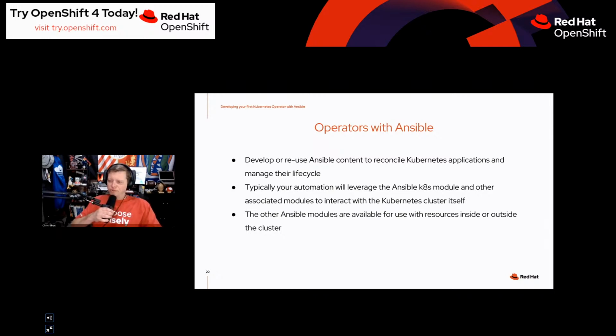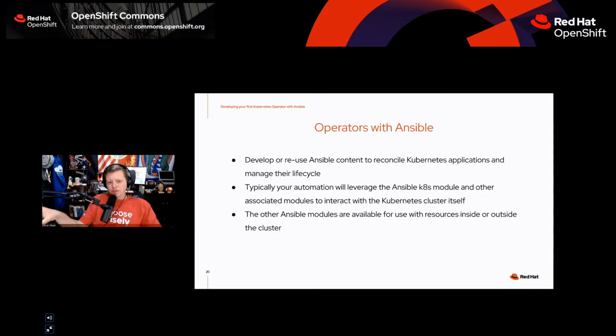Typically, your automation will leverage the Ansible K8s module itself. So you might want to have Ansible installed on your box just so you have the K8s modules available to you. And remember, you can use Ansible both inside and outside of the cluster. So if you want to use K8s to do some things and then have another step execute something outside the cluster, you have the entire Ansible module library.